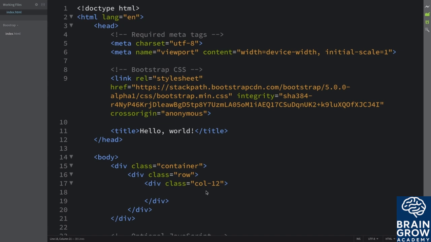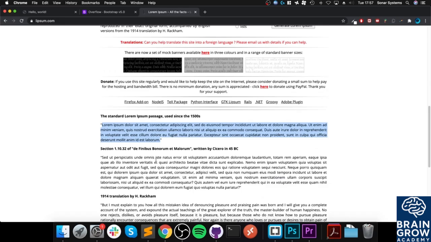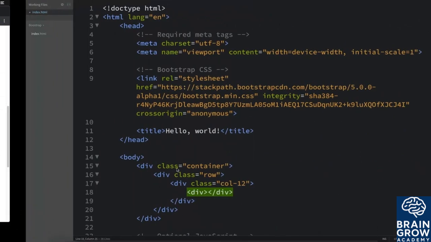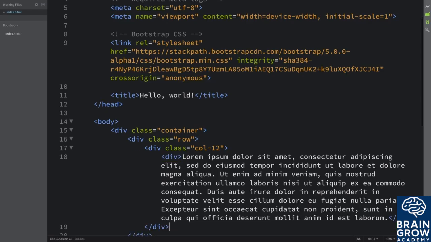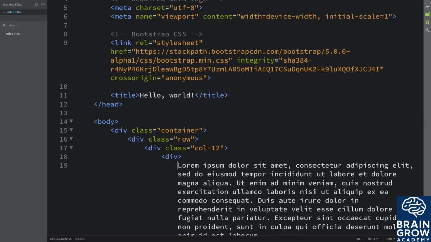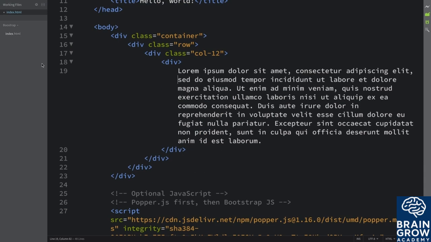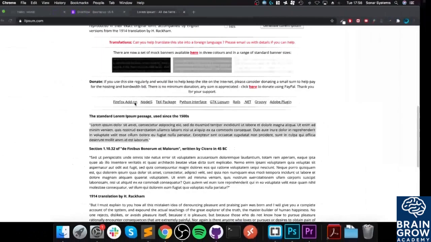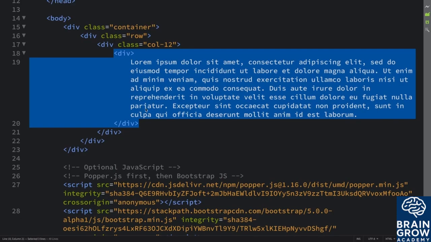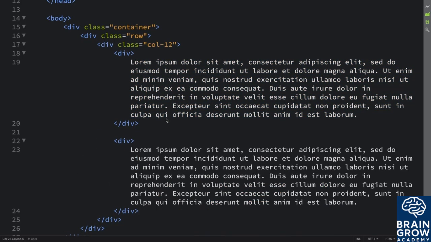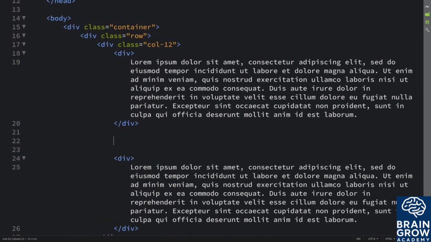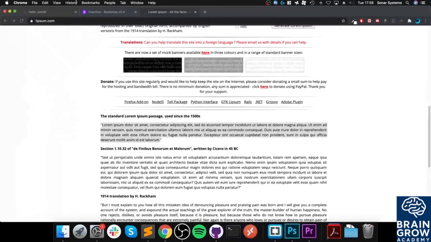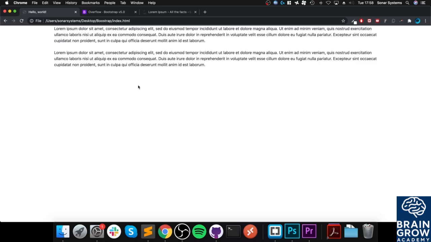So if I first of all create a couple of divs, and in these divs I am going to put just this lorem ipsum text, which we all know and love from template websites. I'll put this on a new line, close this so I've got a bit more real estate to play with, copy this and paste it. So we've got two instances of this. I'll also put a break line, this is just for styling, for the simple reason it would be on top of each other otherwise. So we've got this.